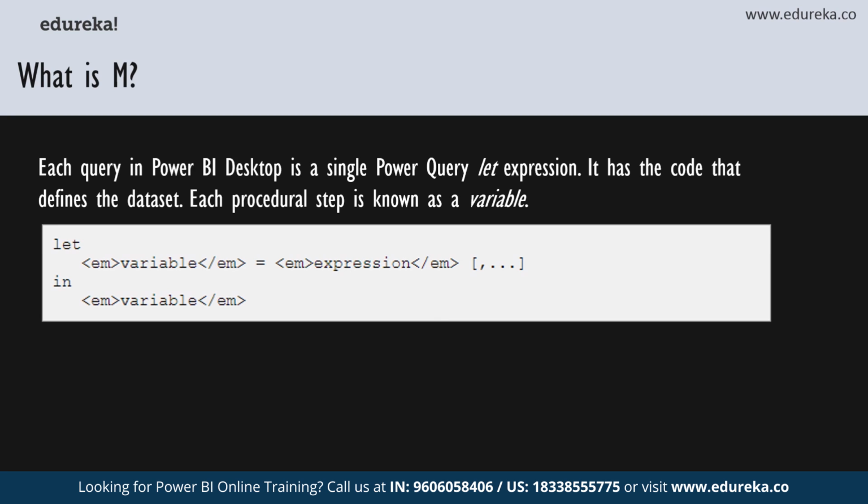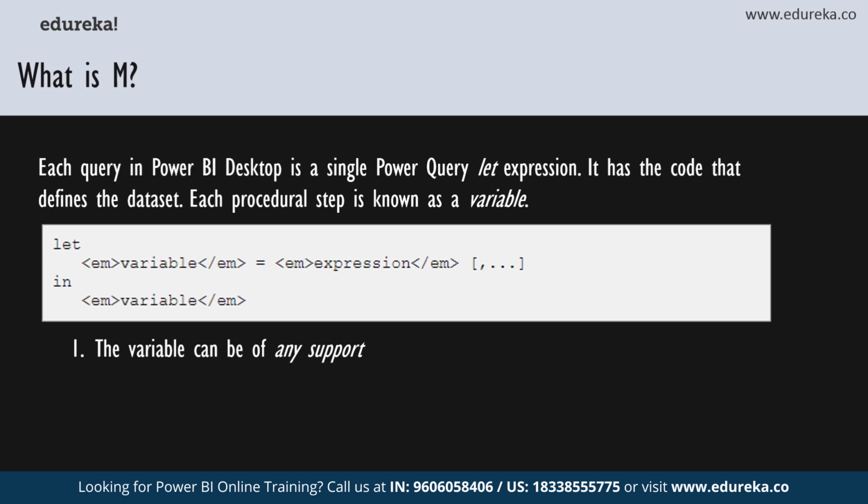A variable is a name to which you assign a value. Now, this expression defines the logic for adding, removing, or transforming the data in a specific way. This is where you will be doing the bulk of your work, as you are going to see in the examples I'm going to give you later in this module.